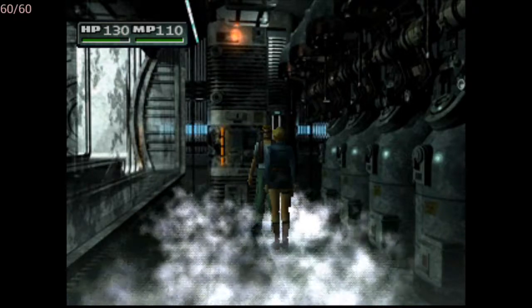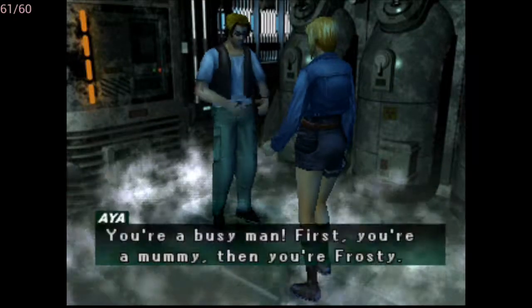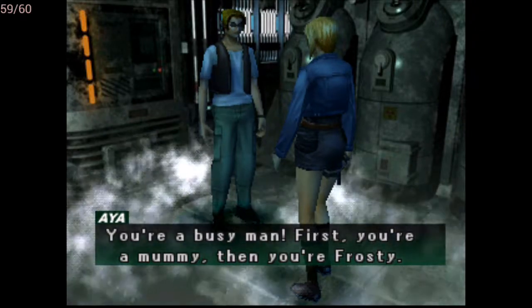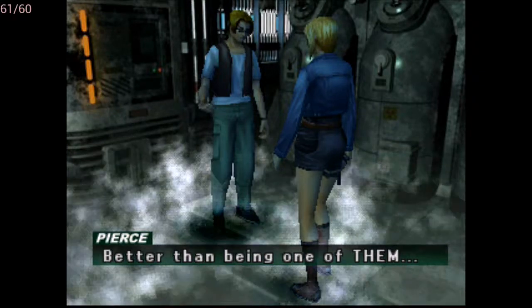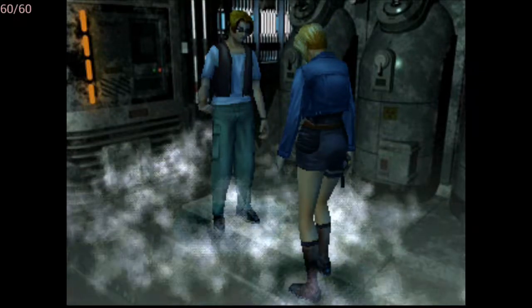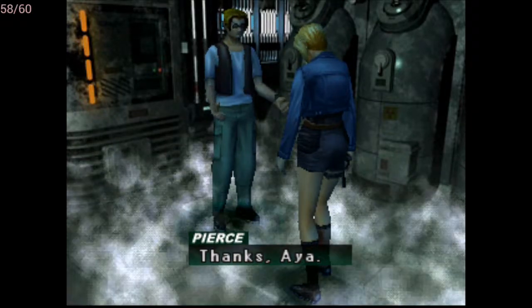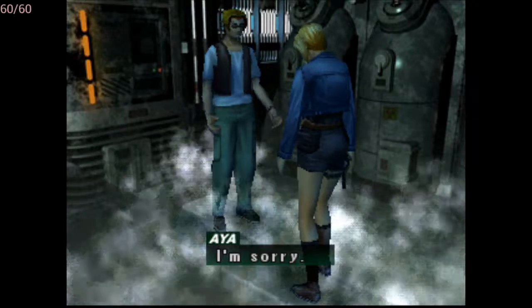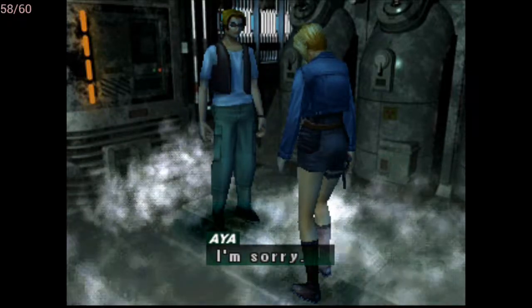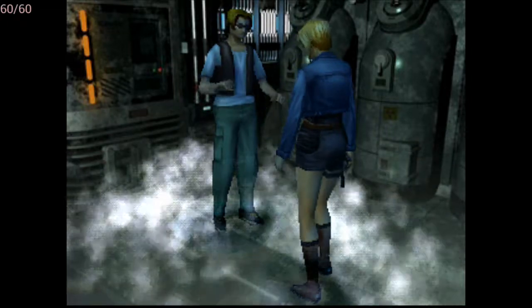So, if you talk to Pierce again, I was about to become a snowman. You're a busy man. First you're a mummy, then you're Frosty. Better than being one of them. And he's talking about a neo-mitochondria creature, of course. Thanks, Aya. That's twice you've saved me. I'm sorry. This is all my fault. So Aya's beating herself up at this point.